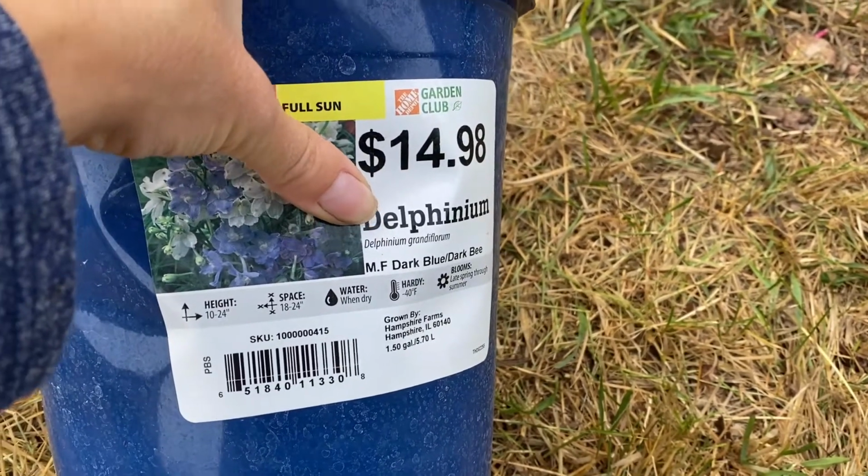So yeah. And one thing I love about delphiniums is they naturalize, so every year they come back with more plants. I did cut quite a big hole in the landscape fabric. Honestly, I don't like landscape fabric. If you are going to be constantly planting new things, changing up the garden, all that, if you have a spot where you just plant it all in once and you know you're never going to change it, then I'm fine with landscape fabric. But I just want to change some stuff up. Sometimes things grow, sometimes things don't work out, you want to move it around, and landscape fabric is easier to weed, yes, but it's just a hassle when you plant.